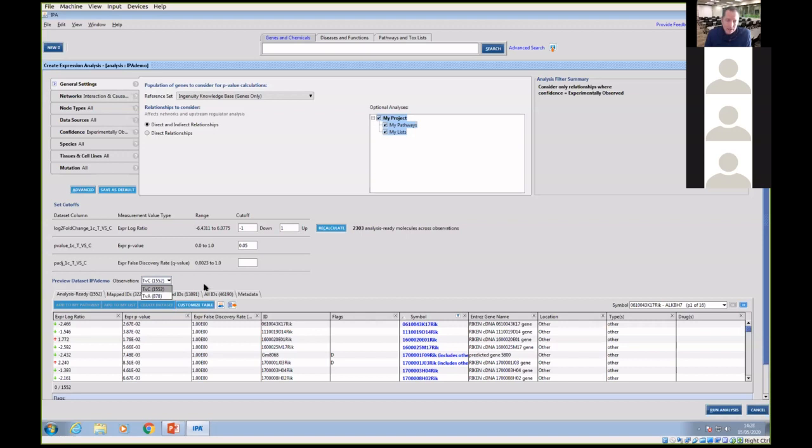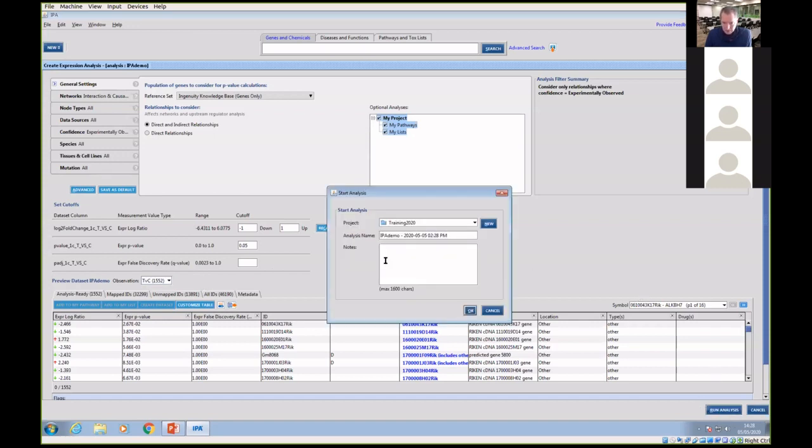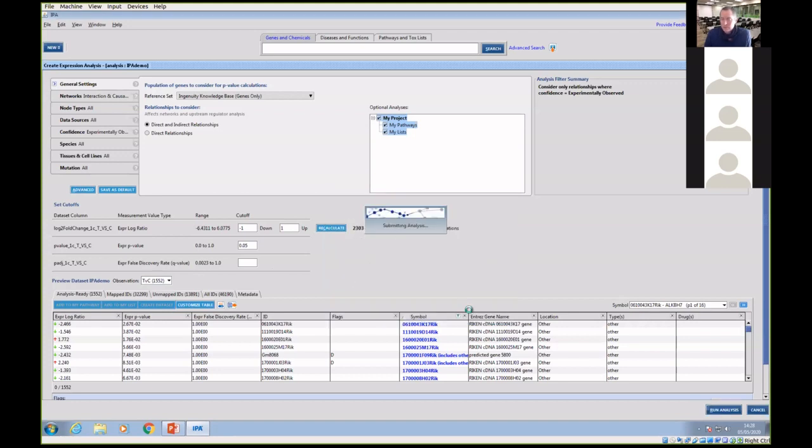But as you see, both of them are being assessed with the same setting here. That's the way this works. And that gives me quite a nice number. I've got 1,500 and 800, so that's fine. And then we'll say run analysis. And then I always give it some kind of logical name. So p-value 0.05, log fold change of 1. You can add more notes here if you want, just to remind yourself what you actually did. But for me, I always find that's fine. Okay, so we're just going to have that running away now in the background.